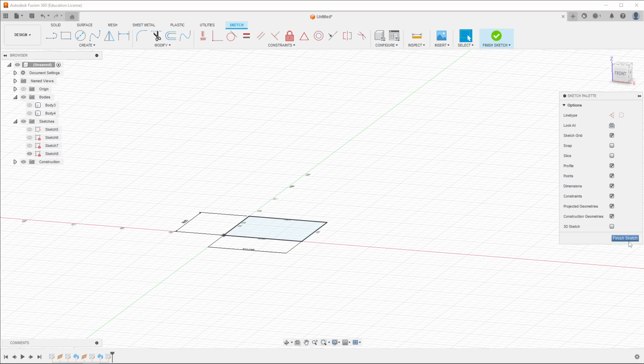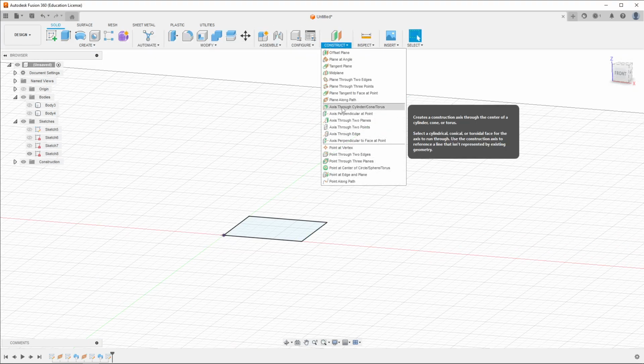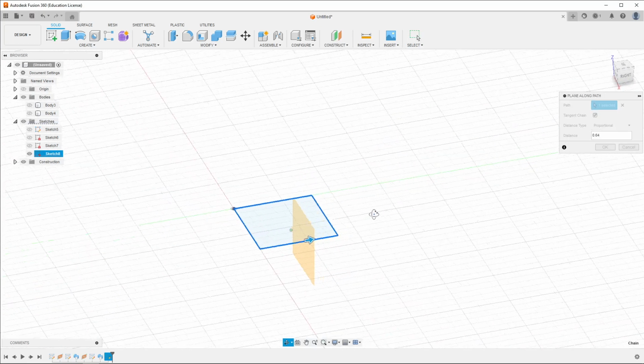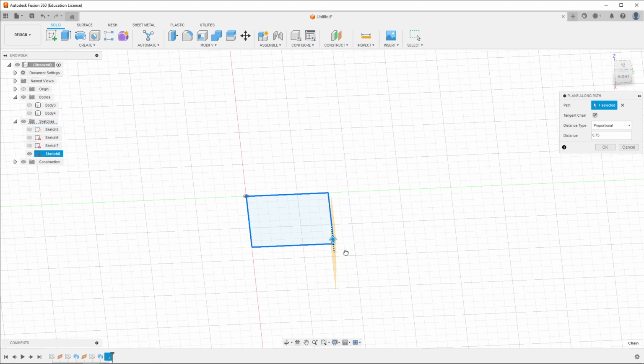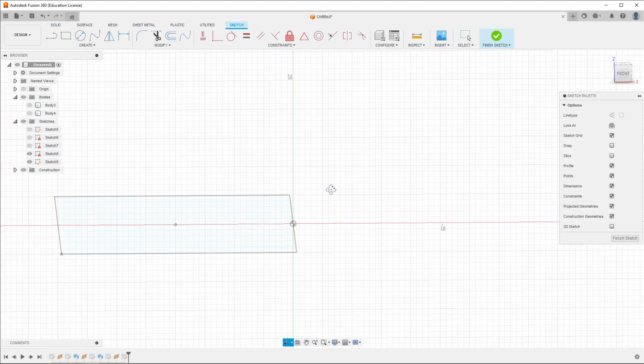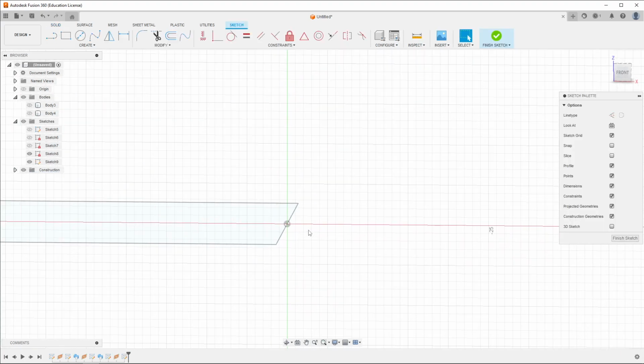What I can do is I can actually make a closed shape on my sketch. I'll do this. In fact, again, I don't have to do this, but I'm going to do it again just because it's convenient along the way, a plane along path. I'll choose this as my path. And notice I can pick anywhere along this thing, and I can go however I want. So I'll just put it right there and click OK. I'll do a new sketch here. And now what I'll do is something a little more interesting. I will try to make a new shape.